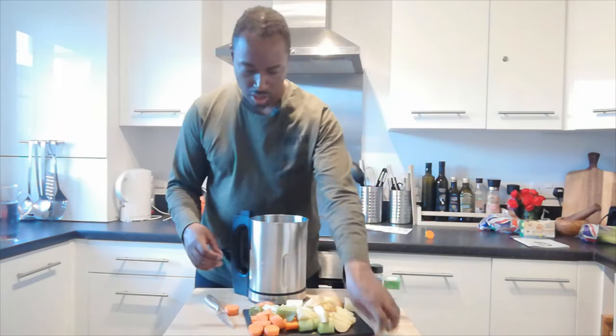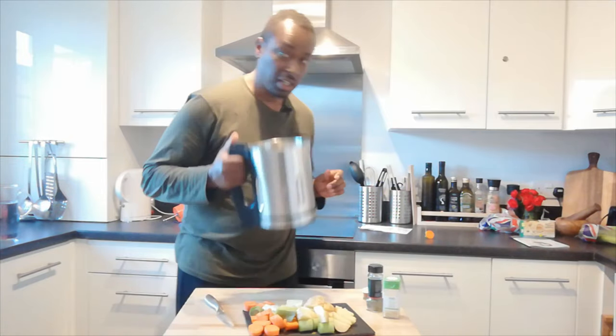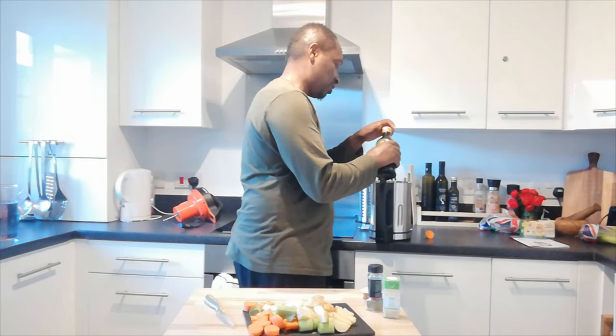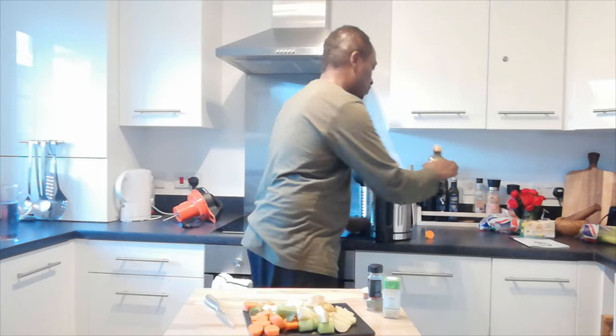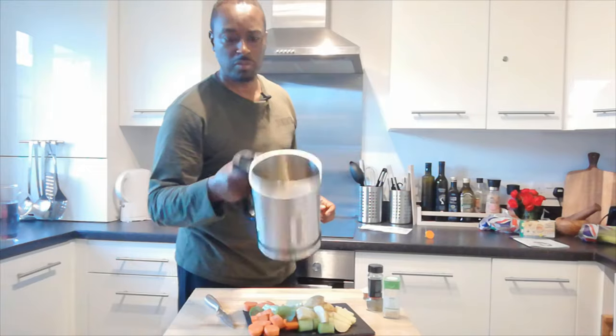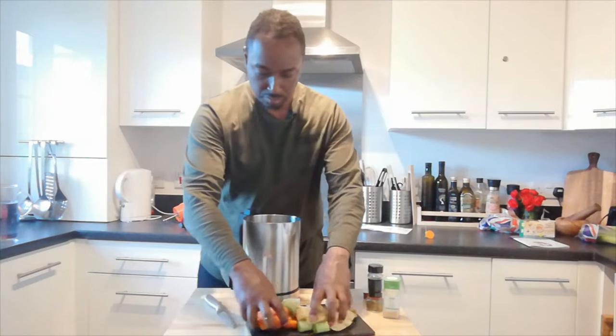So I've got my carrots and my potato, all chopped roughly. A tip, it says, is to add a little bit of olive oil at the bottom to prevent starchy vegetables from sticking, so there you go. So put a little olive oil at the bottom, stop the vegetables from sticking perhaps. Right, I'm just gonna throw the veg in.